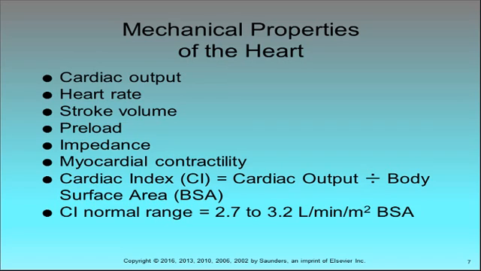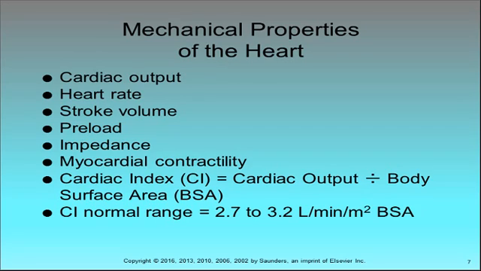We all know your heart rate is the number of times the ventricles contract each minute. Your normal resting heart rate is about 60 to 100 beats per minute. Something else to realize is that your heart rate is controlled by your autonomic nervous system, and I think we've talked about that in the past. And your stroke volume is the amount of blood that flows out of your left ventricle during each contraction. So each time the ventricles contract, it's the amount of blood being pushed out of the left ventricle.